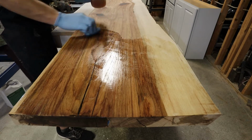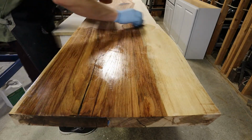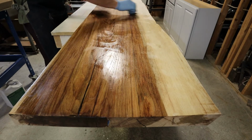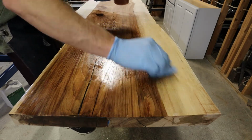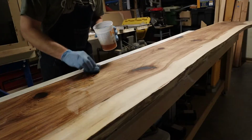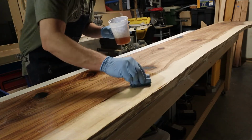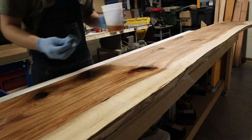Sure looks nice already. Can't wait to see it finished. And this edge is definitely one of the least critical parts. We're just applying, and then after we apply and get it all pretty much the same, if there's any parts that are too saturated, if there's a puddle or something, you can just very lightly, hardly any pressure, drag it across to sop up the excess.